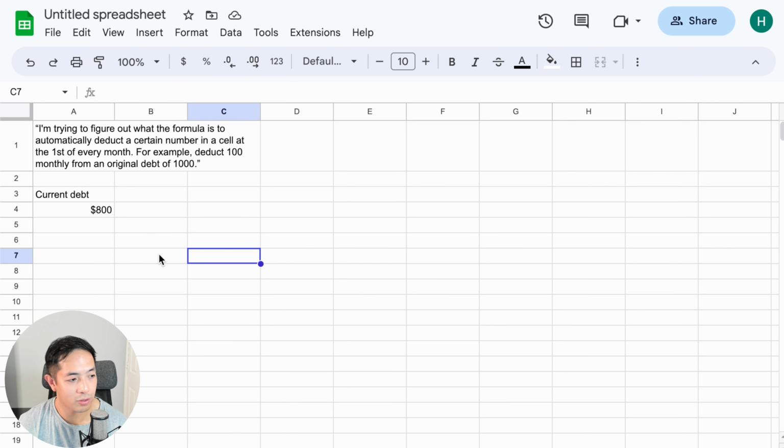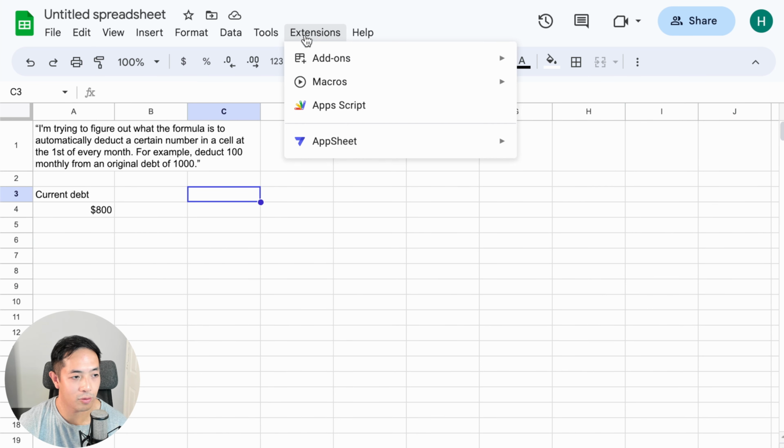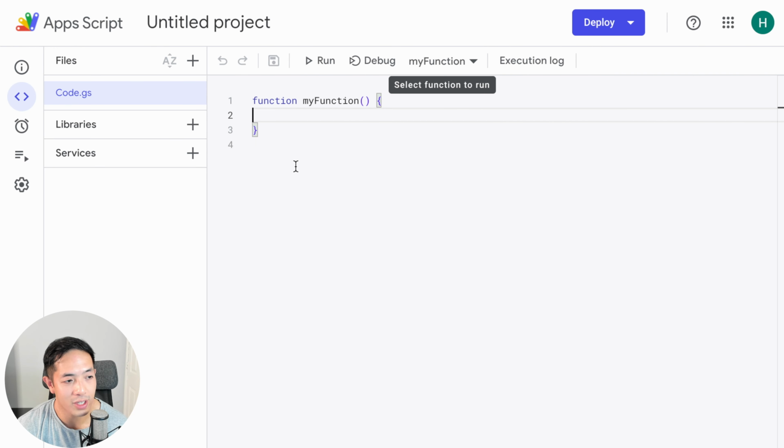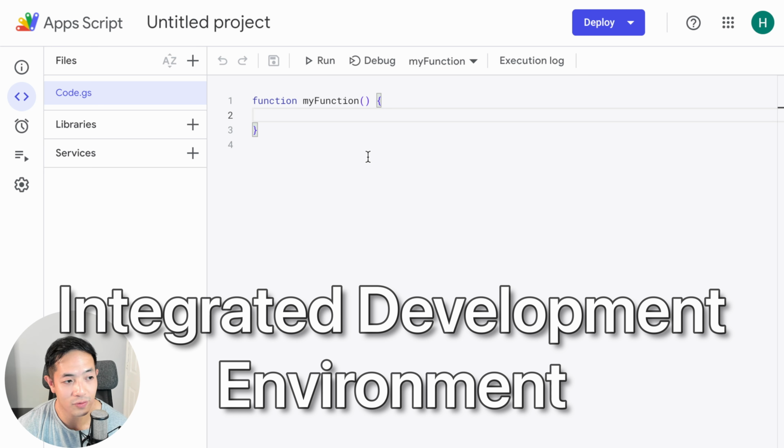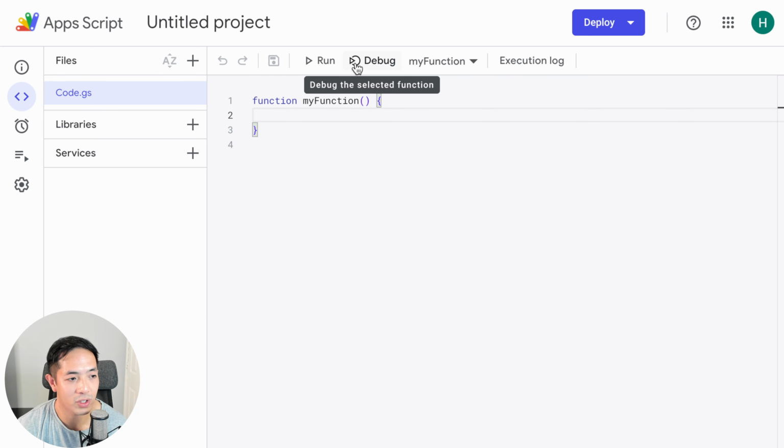Alright, so the fancy way to do this, instead of doing it all in here, what I'm going to show you is through the extensions. If you go to App Script, it takes you to this IDE in Google Sheets. It's very similar to a typical IDE, kind of like Visual Studio or Visual Studio Code. You can run your code here, you can debug it, and then you can see a log. And it's very similar to JavaScript, but it's Google Script. So if you ever have questions, you can look it up. Just type Google Script and then ask your question there.